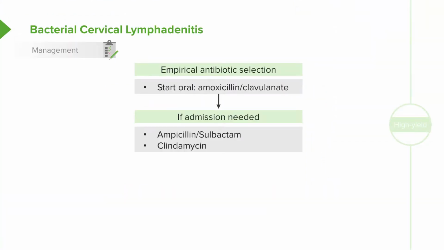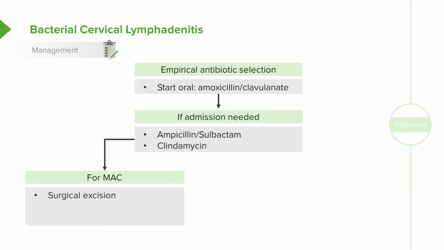If the clindamycin isn't doing the trick, and we typically would give that a few more days because clindamycin is a slow-acting agent as it's bactericidal instead of bacteriostatic. But if clindamycin isn't doing the trick, for MAC, we would recommend surgical excision. It's really the only way that's going to get better. The surgeons tell me that usually these don't come in as a perfect lump. They sometimes just dissolve right there in the emergency room like old cheese.